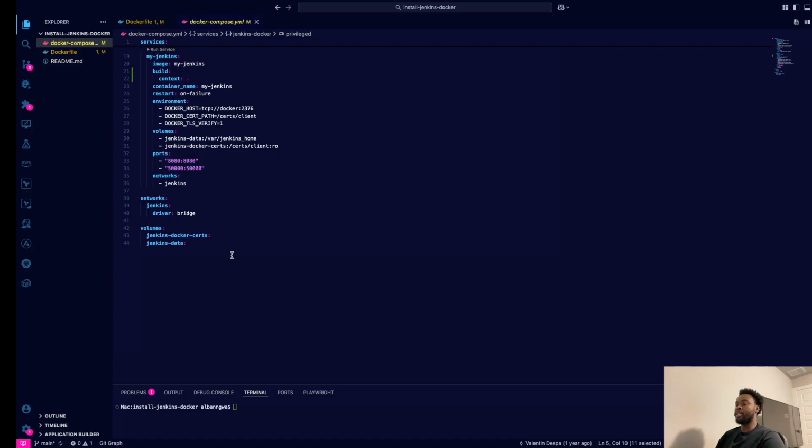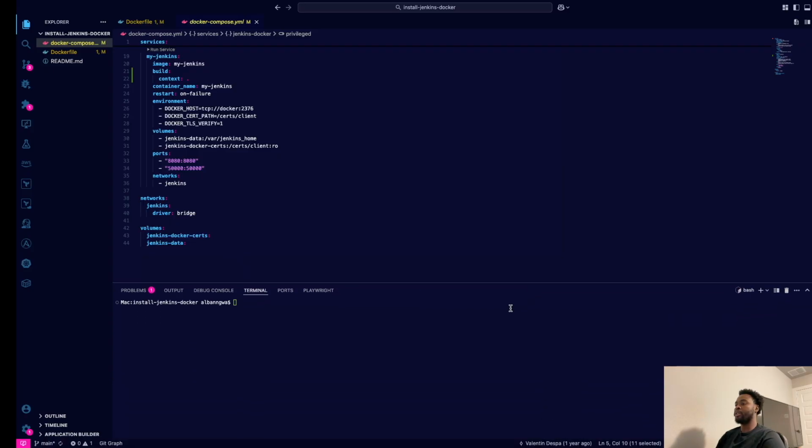So with this, we're ready to run our Docker image. We can achieve this by typing docker compose up. I put a flag of -d to run it in detached mode. And to just make sure that our Jenkins image is built fresh, I'll type a flag of --build and hit enter.